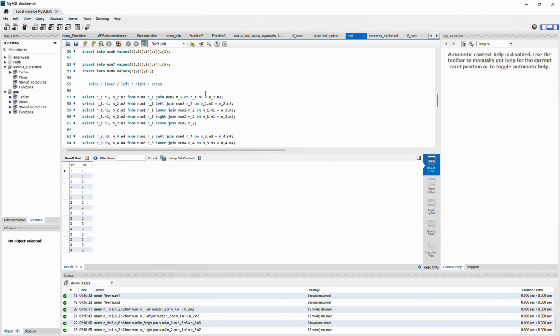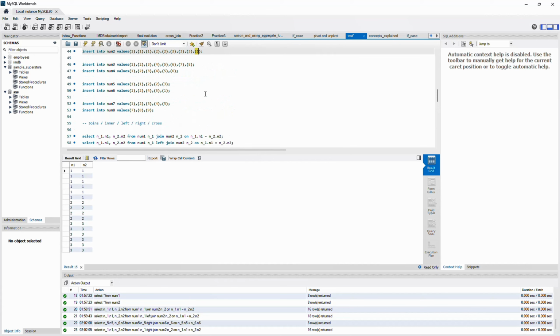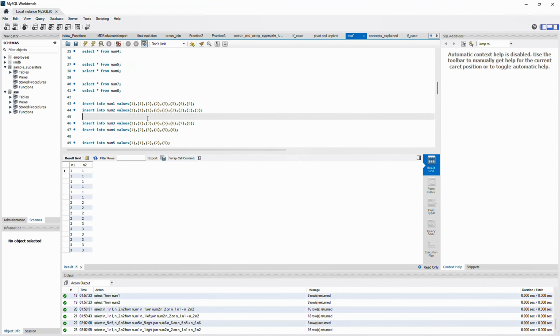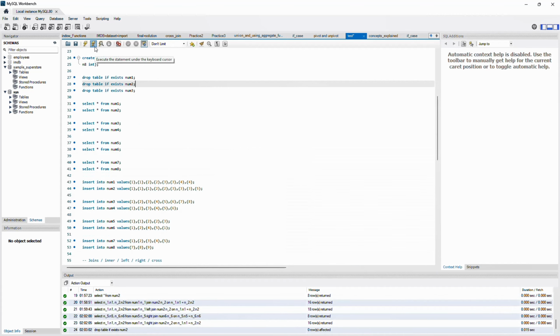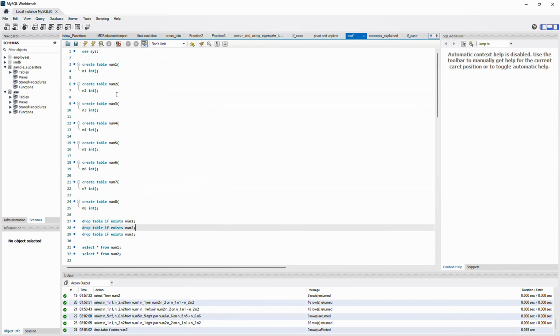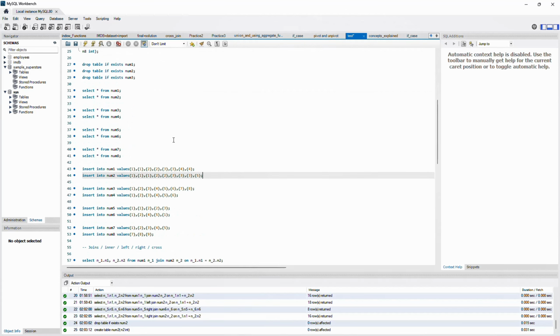Drop table if exists. n2, I have dropped. Now it is dropped, so I have to execute n2 again, create again, created. Now the value should be zeros. Now I should input this into that value.